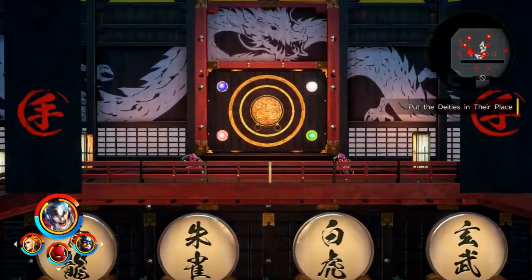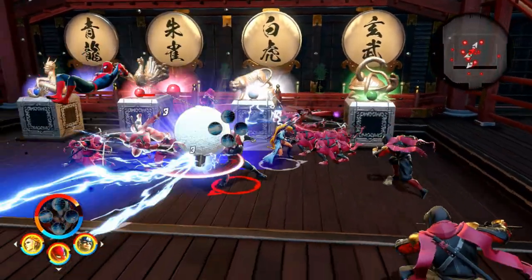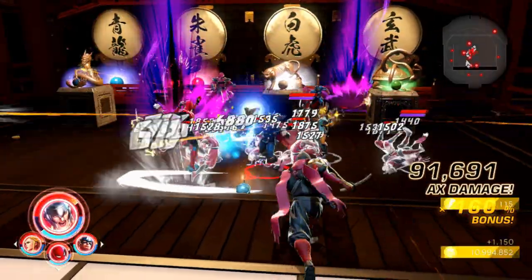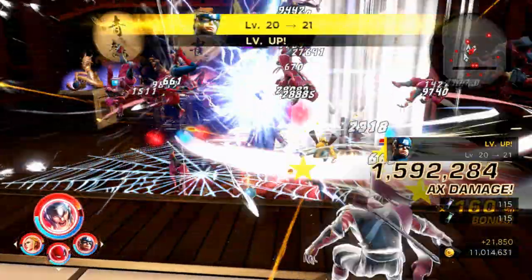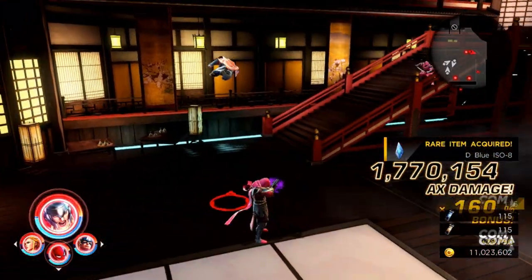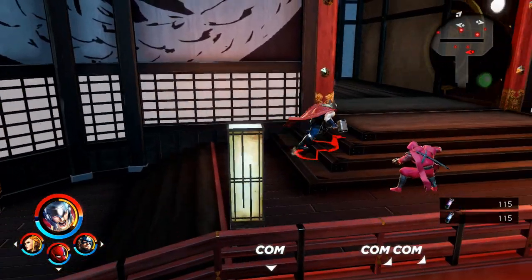There we go. And we're very close to our ultimate, so we're just going to build it up. There we go. Everyone's built up ultimate. We're going to clear out the room. And then we're just going to leave. There are more enemies, but it's not worth your time. They're not grouped together quite as well.